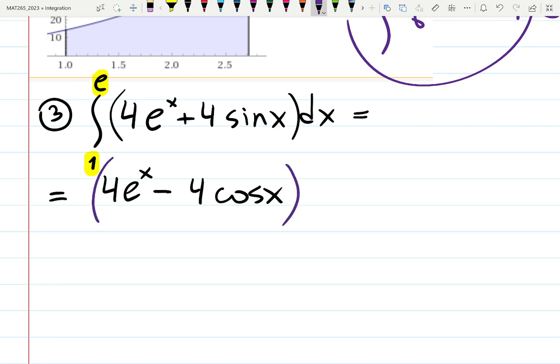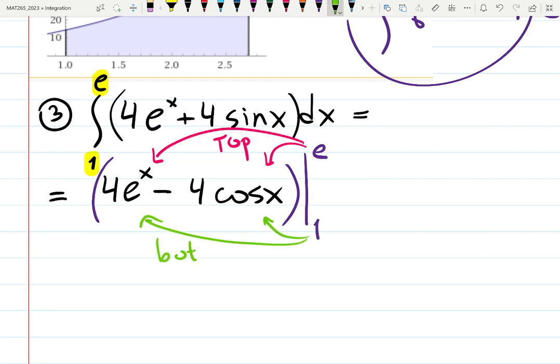Now, let's review notation again. Put parentheses, bar, 1 and e. That's the result of definite integration. Instead of plus c, you put a bar. In American books, you will often see a bracket, but internationally, people know a bar. It means from 1 to e. You always go from the first floor to the e floor. So the idea is: plug in the top everywhere you see x, minus plug in the bottom everywhere you see x.